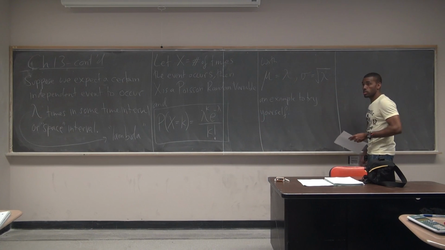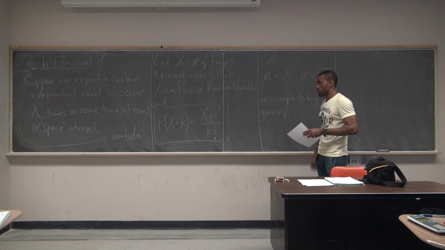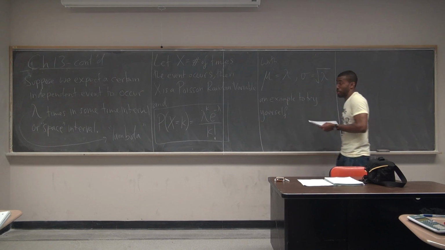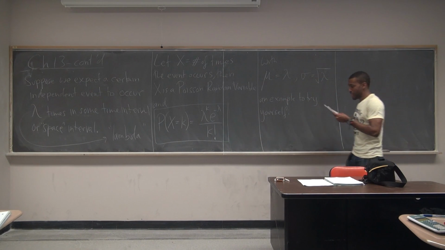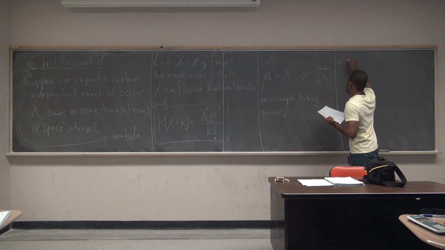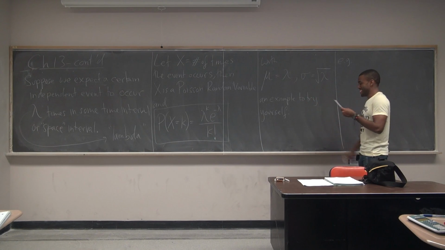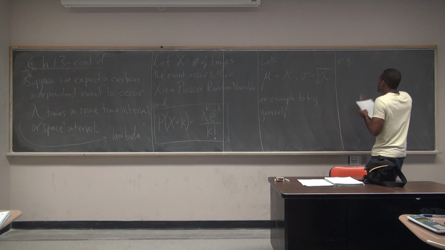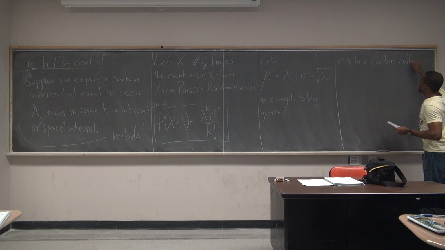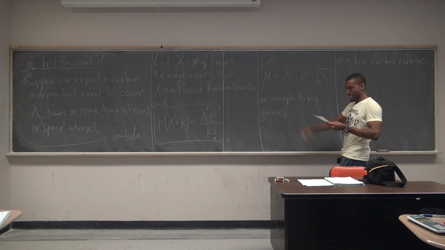Can we just put e to the lambda at the bottom? Yeah, you could put e to the lambda on the bottom. They usually write it that way though. I don't know why. E to the minus lambda. It makes it more confusing that way, so we can keep our 30%. Yeah, you gotta keep that 30% quota. Just throw it up top, make it a negative power.